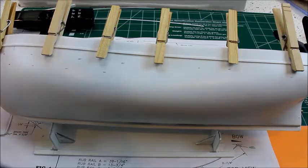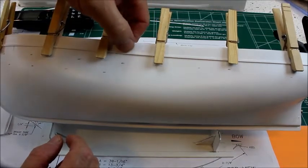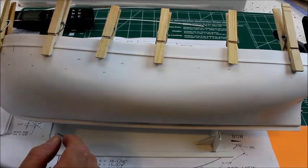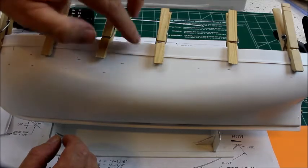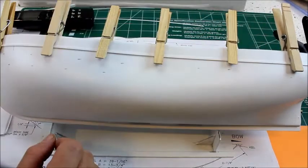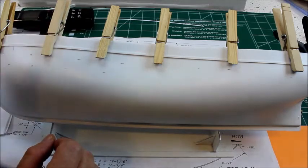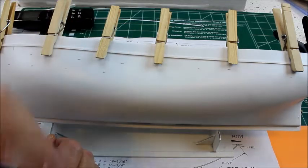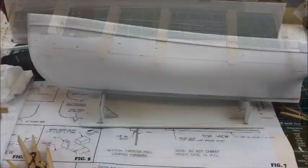Here we are, we're going to start working on the first rub rail. The markings are going to be the top of each piece of styrene that you're putting here. I'm using clothespins all the way around, and then just put small daubs of the thin CA. Let it set real quick, and then after they're all set, you can take your clothespins off and just glue the whole strip. Again, be careful that you don't glue your clothespin to the rub rail.